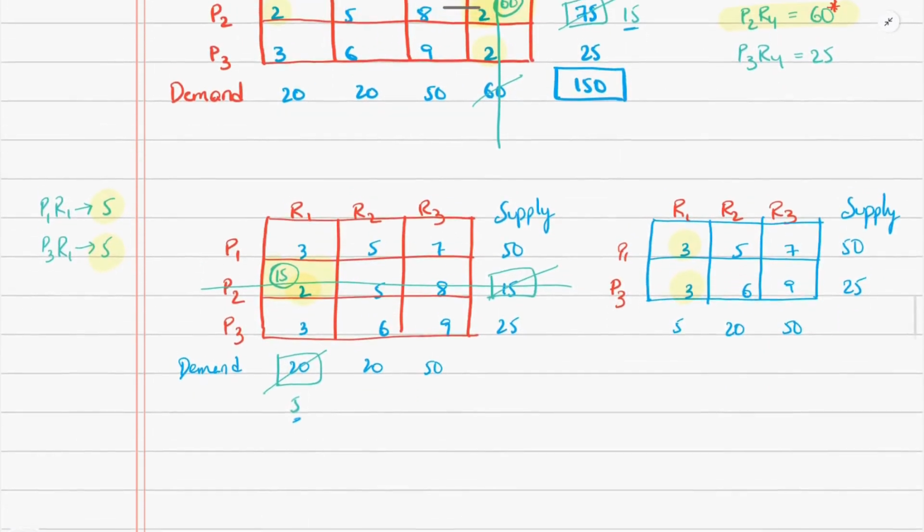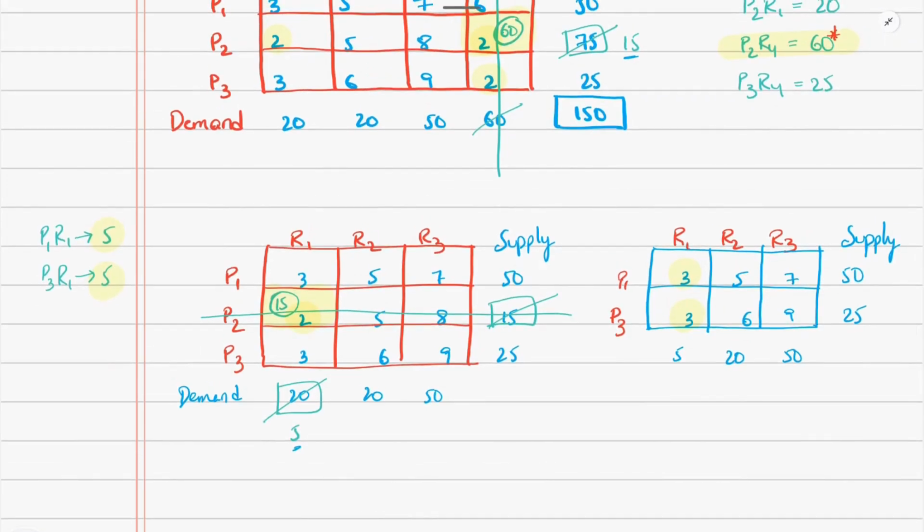I just want to go with this cell. No reason, honestly. I just feel like 25 does seem like a number which doesn't have 0. So if I take out 5, it is going to be 20. There is really no reason. You can just choose whatever you want to choose. I'm choosing this, that's it. So the corresponding demand and supply for the selected cell is 5 and 25.